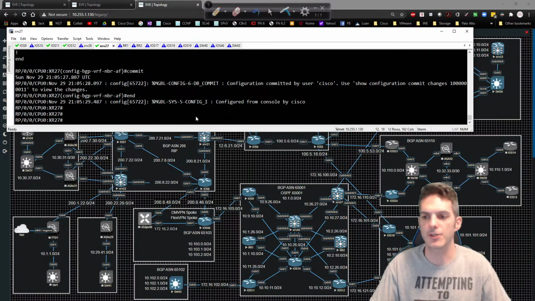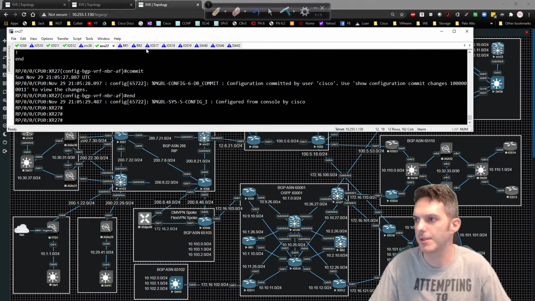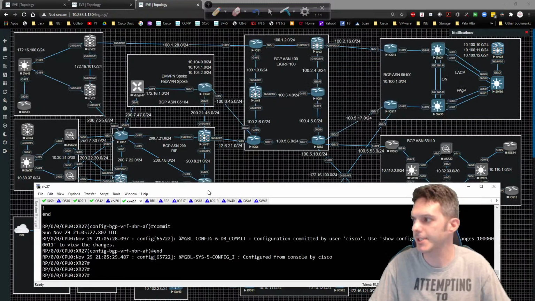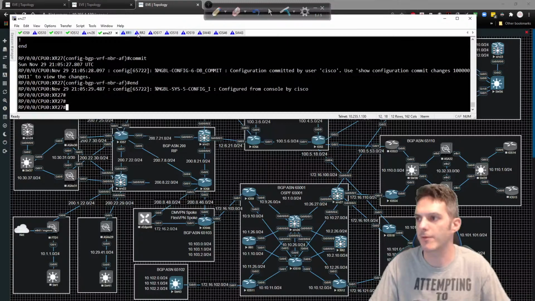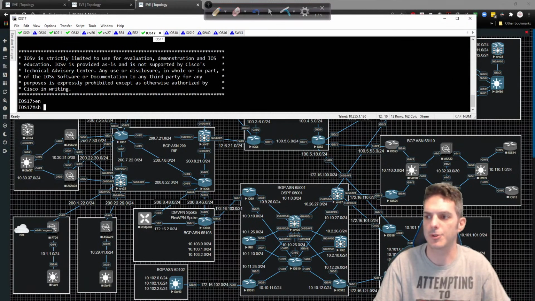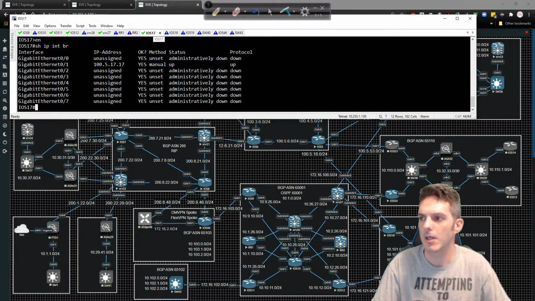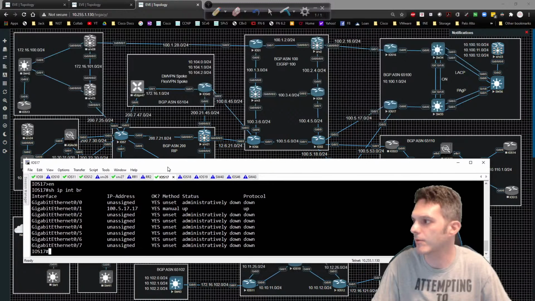Now the next thing for us to go do is start setting up the CE side of the house. So this is like the last step. So we're going to start on, we'll start this on 17 side. So we'll work our way from left to right. So on 17, we'll do a show IP interface brief. And I'm going to use the subnet of 10.100.